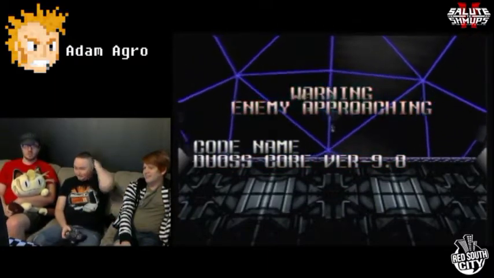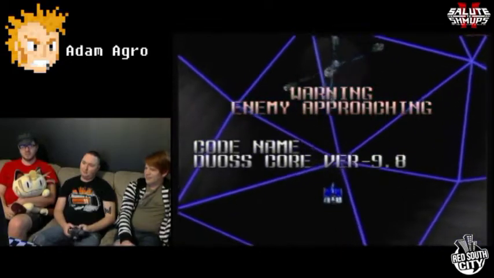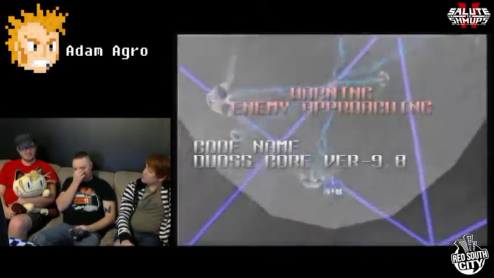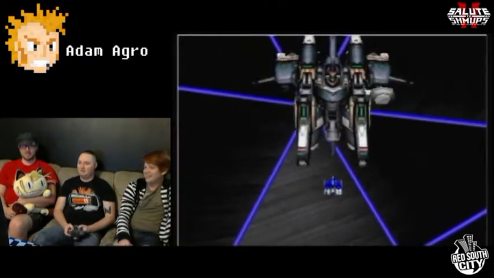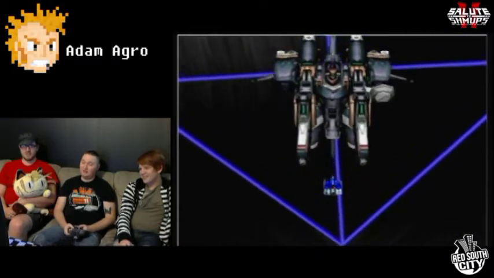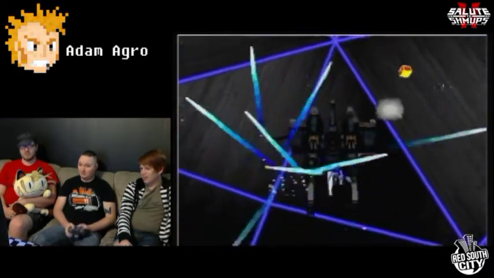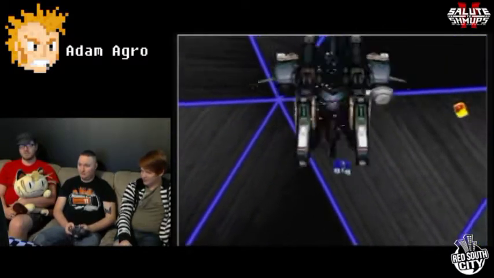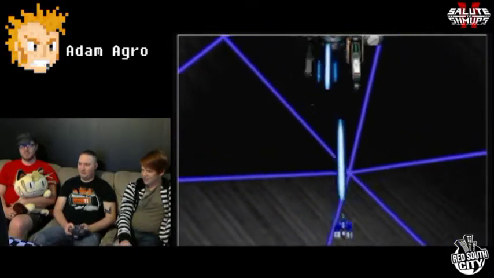Dura Square version 9.8. Shit, this needs an update. Yeah, I know. My Dura Square is on version 12.3. You look familiar. I am fucked. I have nothing to hit this guy with. Oh, shit. Power up. Oh, dicks. What? You barely nicked him. Yeah, well, your hitbox is huge.